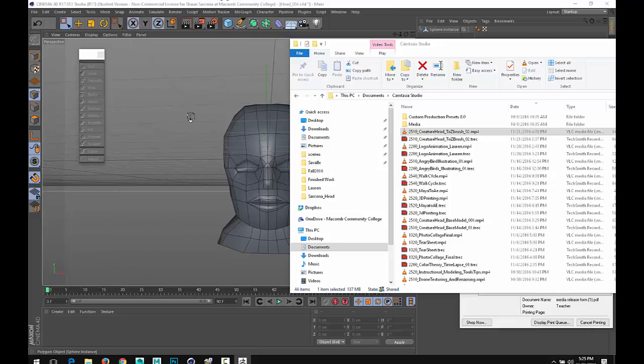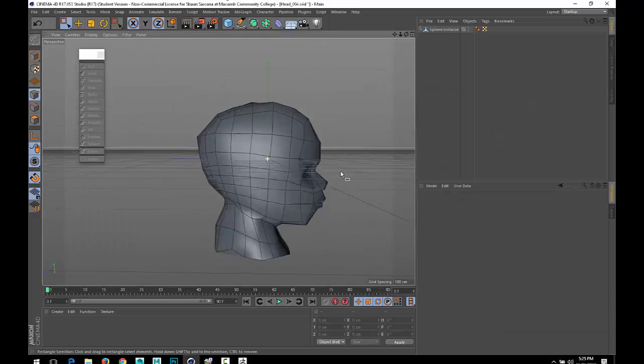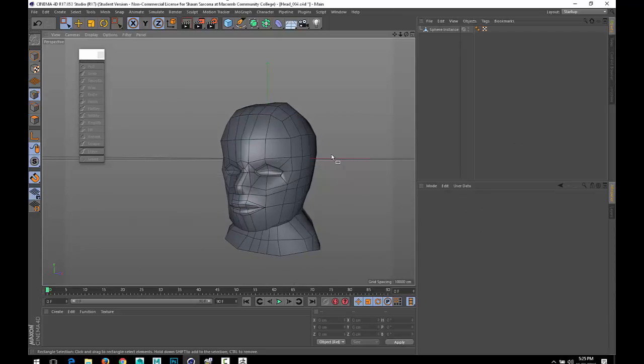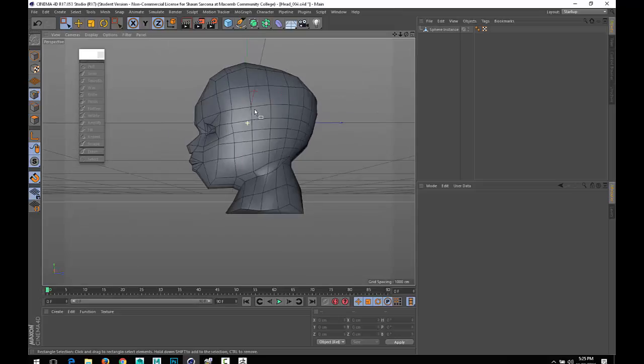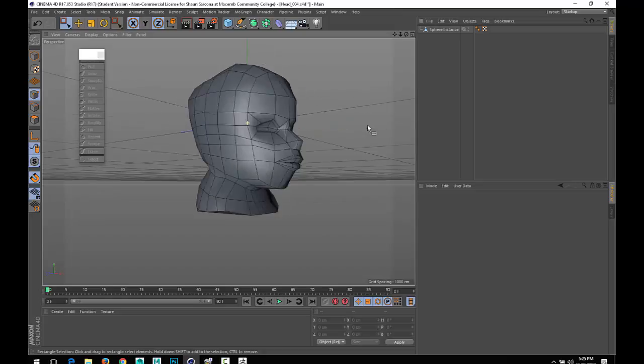And this was the head that you would create inside of the intro class as your base head. Now the idea with creating a base head is that you can animate it a little bit easier. In the industry, if you were to model a head and you just needed it for print, like you're doing a figure for a game or something for a cover, then you could just do it right inside ZBrush. If you want to animate it, eventually you need to go back and create this kind of thing so that you can have the controls to open and close the mouth, to make the eyes blink, to make the nose twitch, the eyebrows move up and down, the head turn side to side.